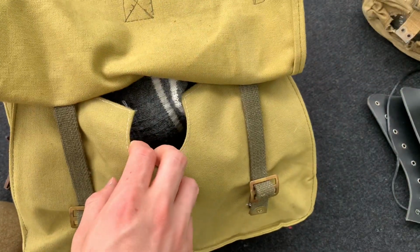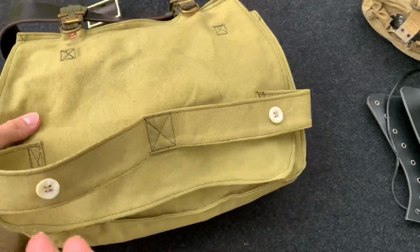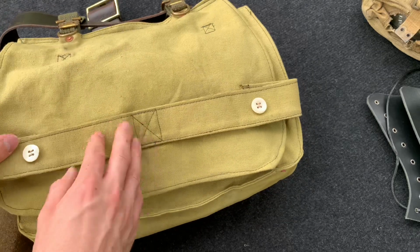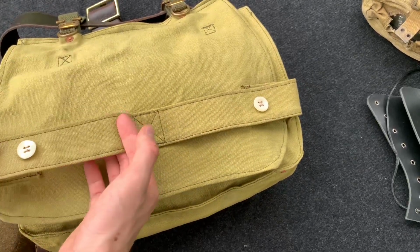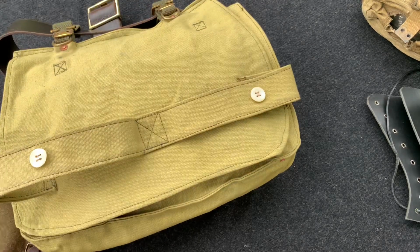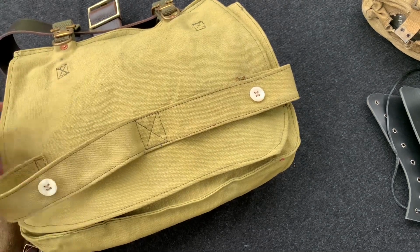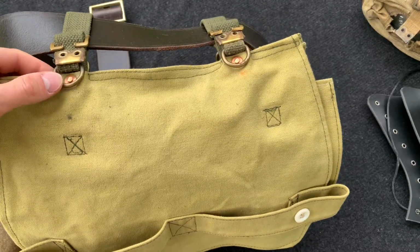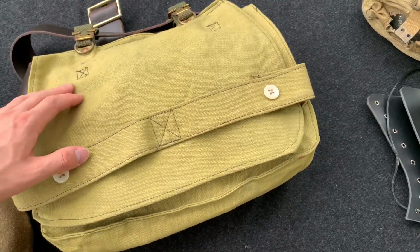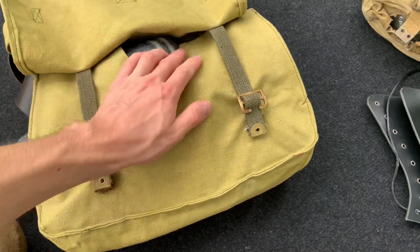And then on the inside, I do want to talk about one thing that I would say is a bit wrong. Based on the original examples of bread bags I've seen, the internal straps to close the bag would normally be attached around here, just above the retaining strap. These are attached at the very top, so I can basically open it without undoing the straps. I haven't seen any other examples from the few I could find with the straps attached this high. I don't know if he did this by mistake, or maybe this was a normal thing to do. But this is something I'm probably going to change to lower, whether for accuracy or not. It's just annoying that this is open and things could come out more easily than I'd like.